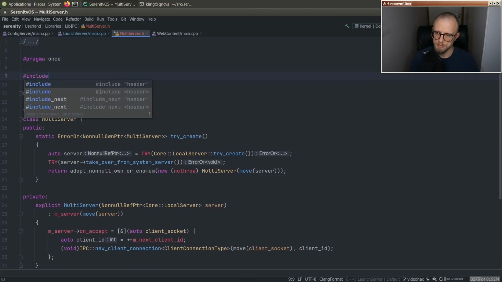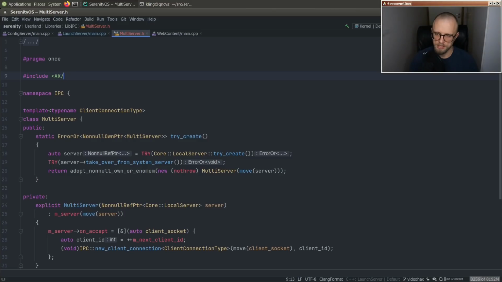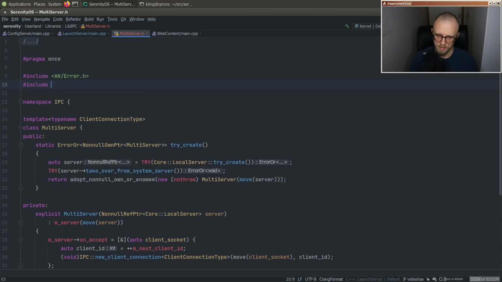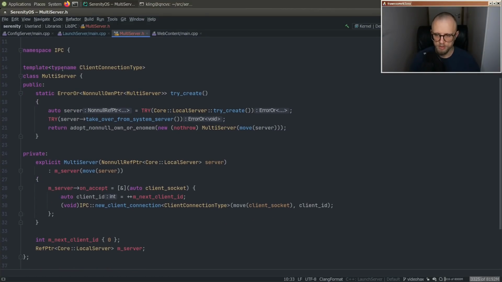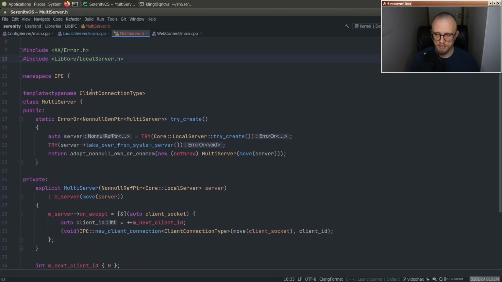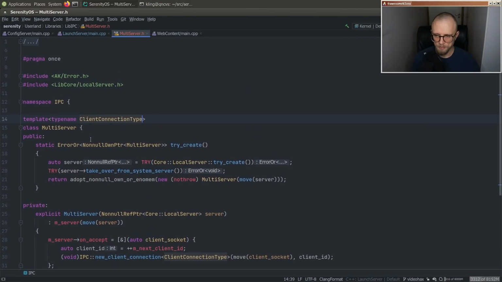And then we need some headers. So we need error because we're using errors. We need libcore local server. And of course, this whole thing here has to be inline. We can't move it out to a CPP file because it is templated, right? So we end up putting it in a header file.